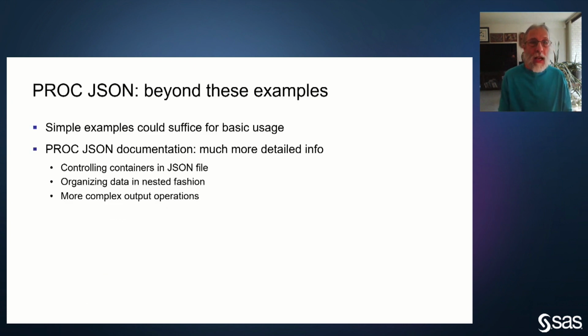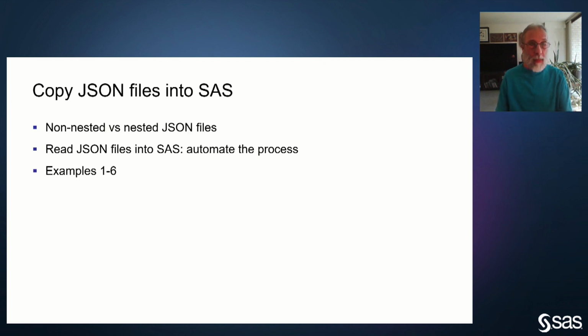Okay. Now, these are some basic examples of how to do PROC JSON, and I think for a lot of stuff, this will get you what you need to do. If you want to do more complicated stuff like controlling containers and nesting and all kinds of fun stuff, you can look in the SAS documentation for PROC JSON and it will talk about it. And that's all I'm going to say about PROC JSON.